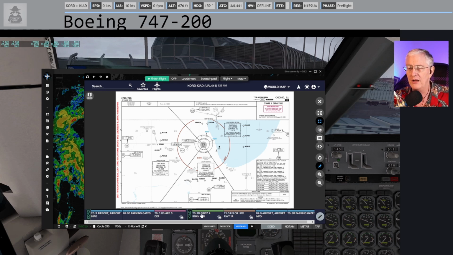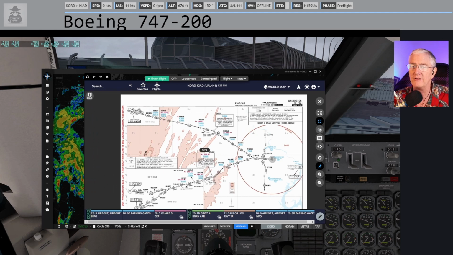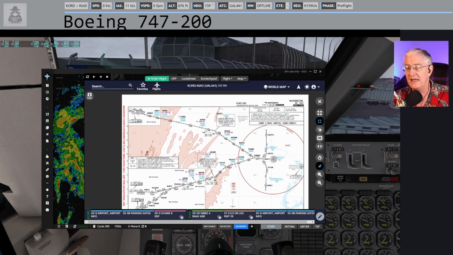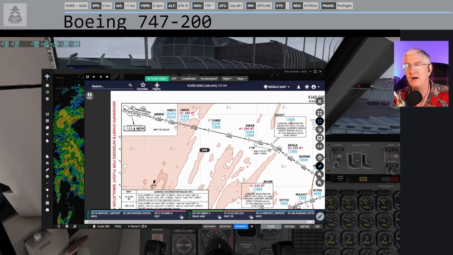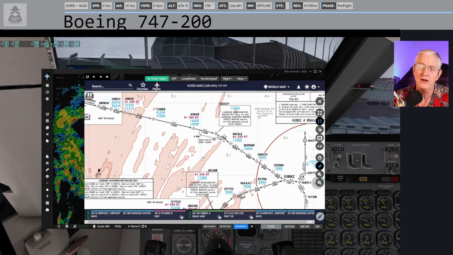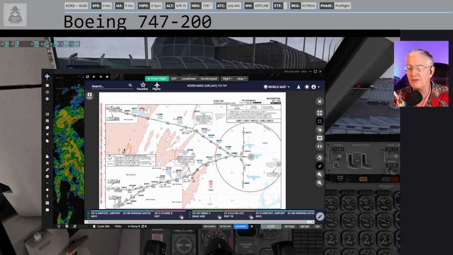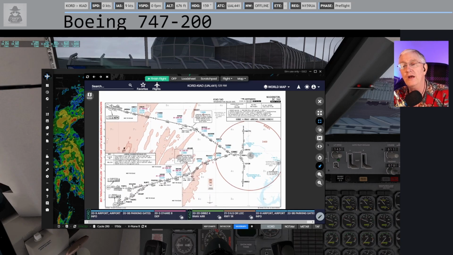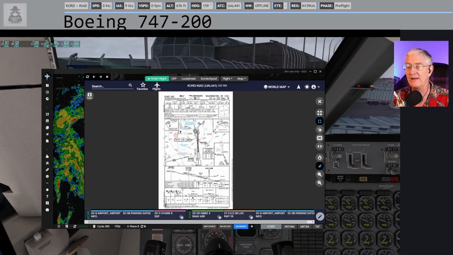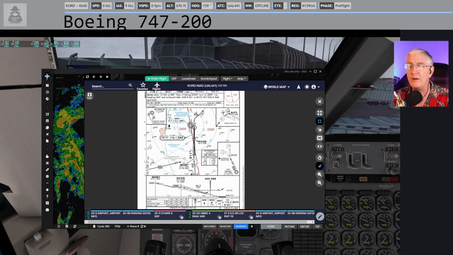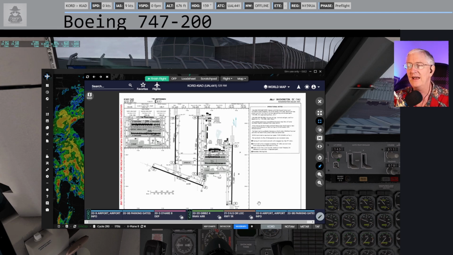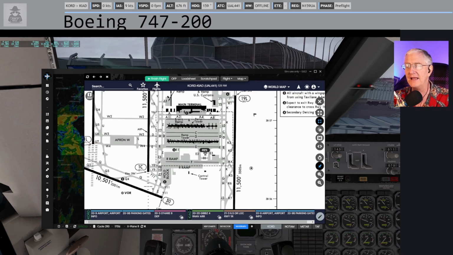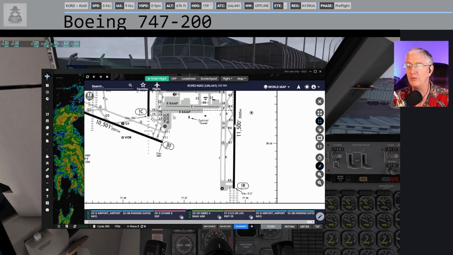After we blast off, coming on into the Washington Dulles area, we've got the Gibbs 4 arrival. We're going to come up here. Try and keep an eye on your constraints. You actually have to do these by yourself. The airplane, I don't think, does any kind of constraints, at least not that I've found. So you need to be at your altitudes on this. Then we've got an ILS and localizer set up for runway 01 right. And there's 01 right, probably going to get the Kilo 4 or Kilo 2 high-speed taxiway once we land.